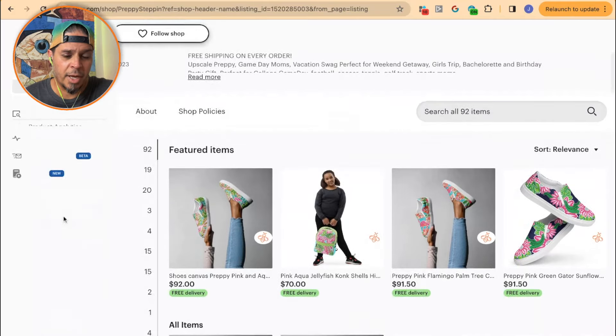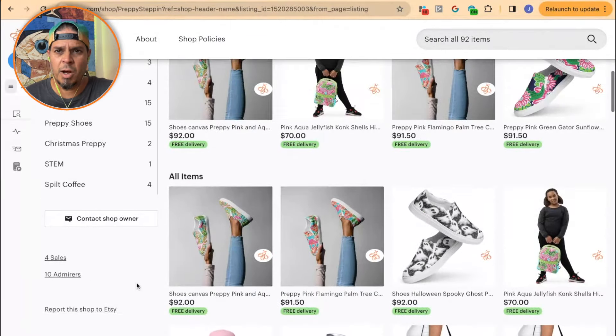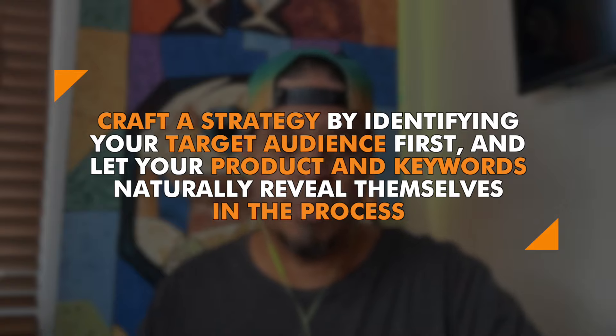I think these shoe designs might even do well. I like them. But before adding multiple products using the same prints, pick a niche that makes sense to you — something you know about — then pick a product that fits that niche and it'll all come together. I'm sorry I can't be more positive, but I do see that you're putting in the work and taking time to make things look good. I just want to make sure that work isn't in vain. Write down a plan — identify who you're targeting — and then the products and keywords should become obvious. Thanks for putting yourself out there, Monica. I hope to check back in a couple of months and see some progress.